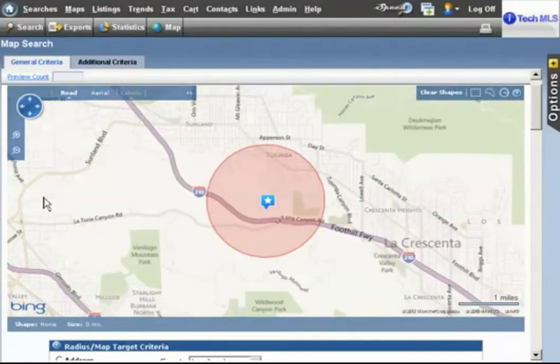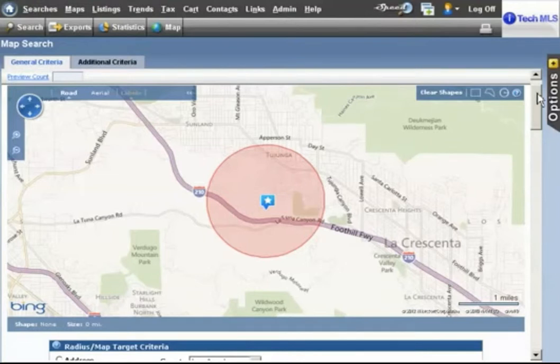Okay, so basically we have a red area here, and what we've told the computer is that we want to only look at properties that are in this area. Every single one of the 5 million listings in the MLS is geocoded, so its position on the ground is known. So it doesn't matter what area an agent gave to it, or what city, or even what zip code. If the pin that shows its place is correct, you're going to find it using this search.